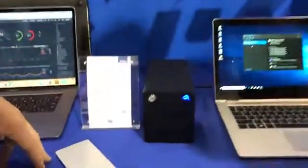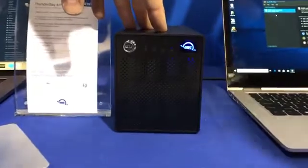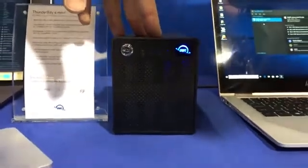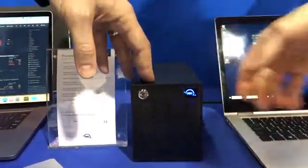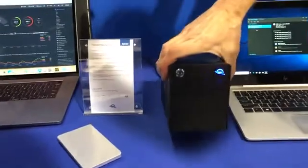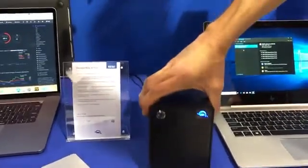So now what do we got here? This and this are both pretty cool. This is our Thunderbay 4 Mini. We support it in both a Thunderbolt 2 and a Thunderbolt 3 version. We actually discontinued this product a few years ago. It went end of life at the end of 2017, early 2018. And as soon as we did it, everybody wanted it. I think 2.5-inch drives had come up to speed. The pricing came down. And I think more people learned about it when we announced its discontinuation, which perhaps we'll have to work on.